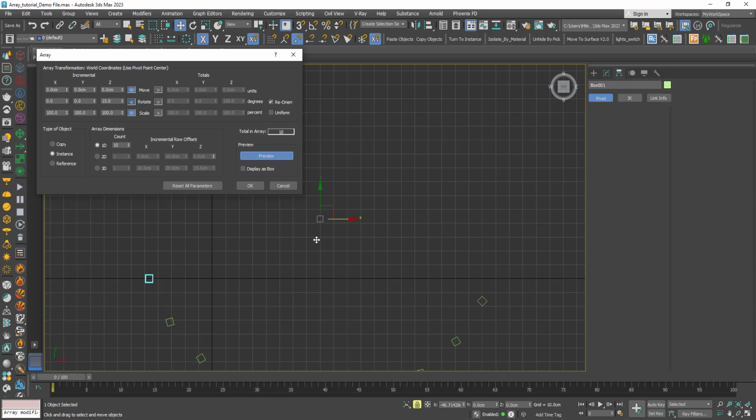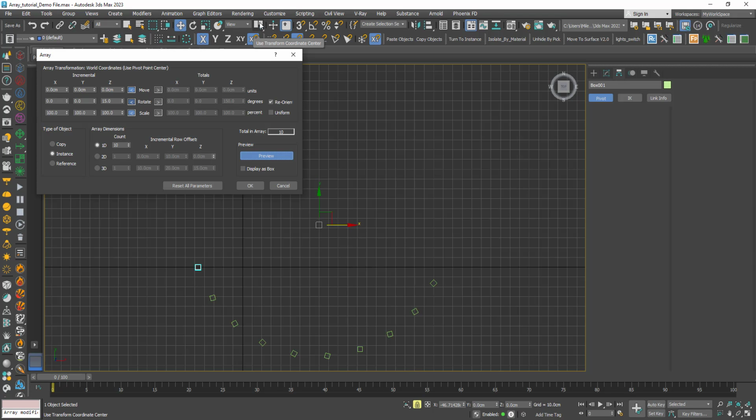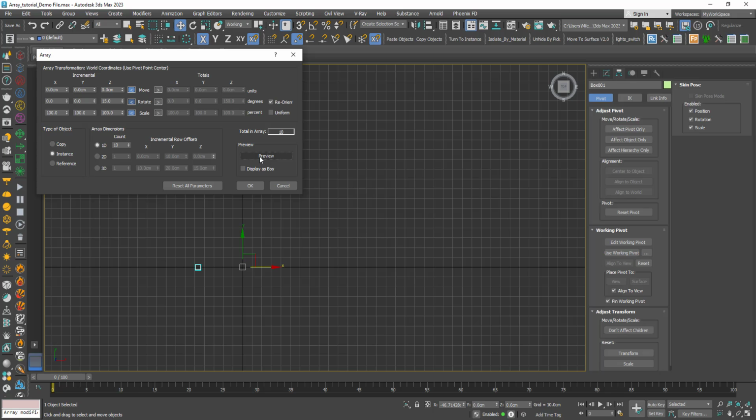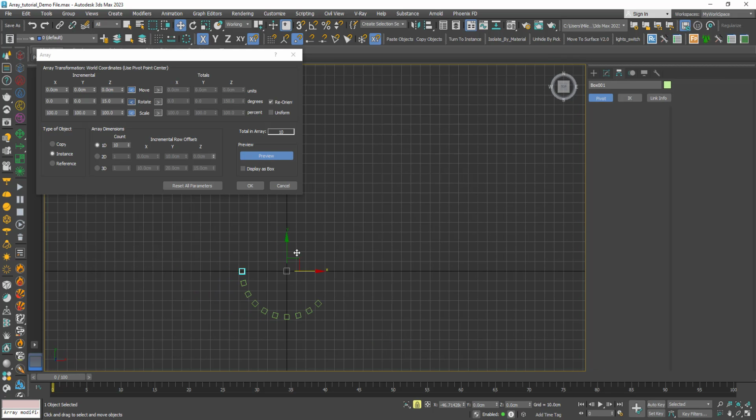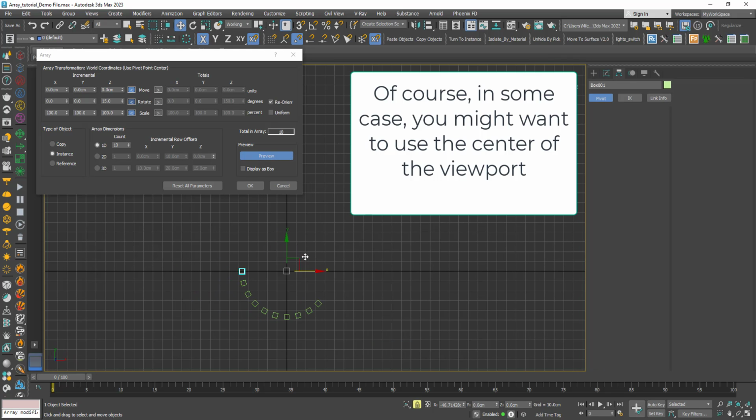Now to avoid this, while you are using this mode, here instead of View, choose Working. Click preview and preview again. This will avoid this shifting.